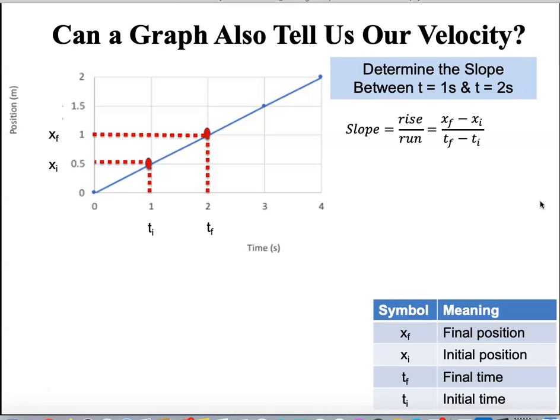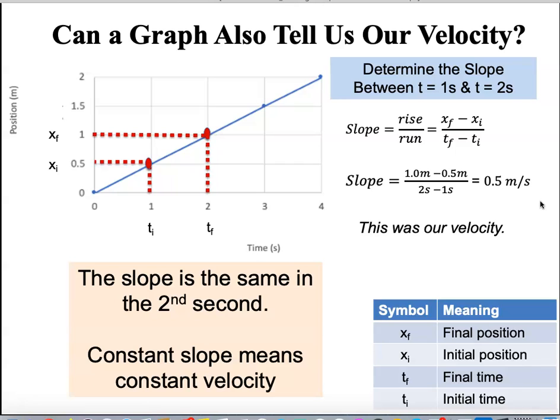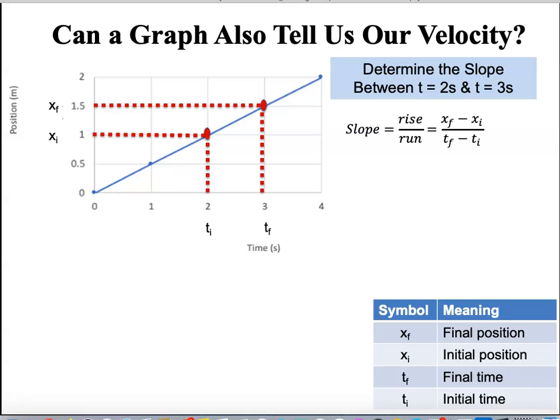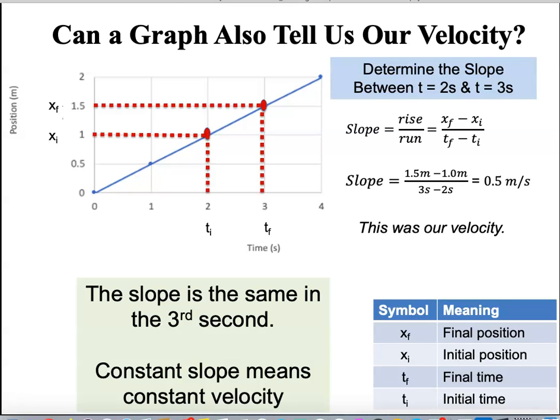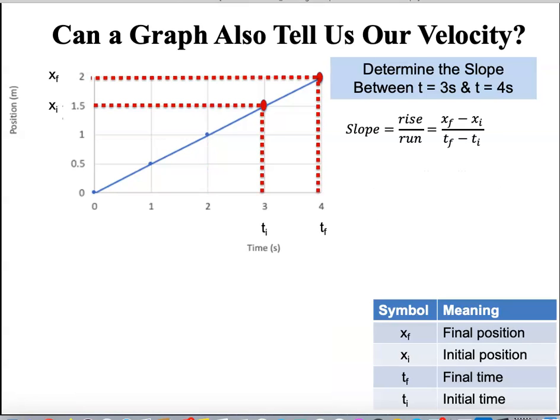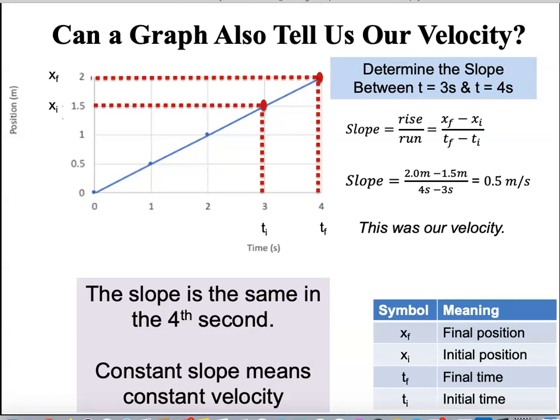All right, so let's find the slope between the next time interval, 1 to 2. We do rise over run, we substitute our values again, and you see that you're going to get the same velocity. What you notice here is that if the slope is constant, that means that the velocity is constant. We know that this slope is constant because it's moving up and to the right at the same rate. If this were a ladder, the steps of the ladder are the same the entire time. And we see this with the third interval, same velocity, same slope. And the fourth interval, same slope, same velocity.